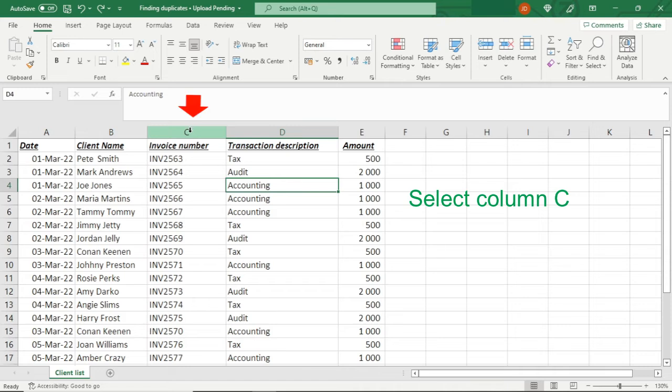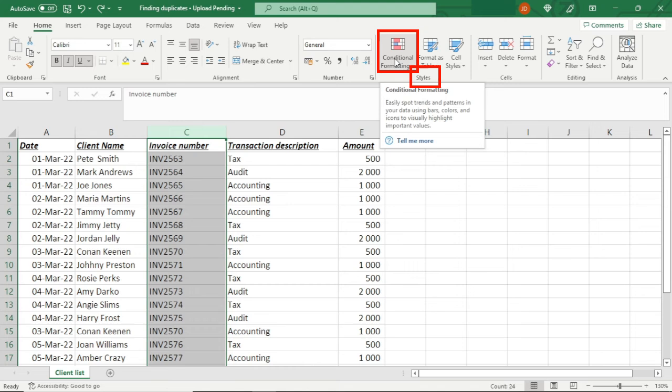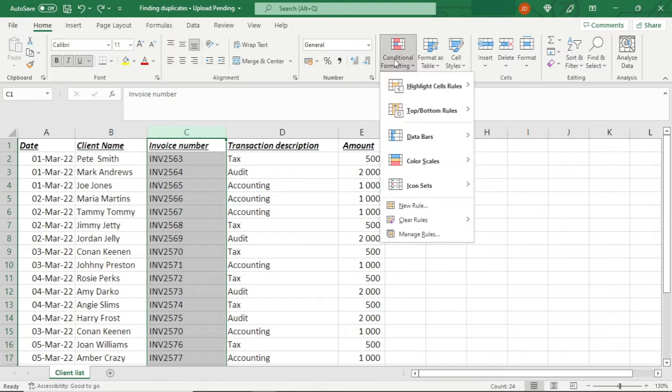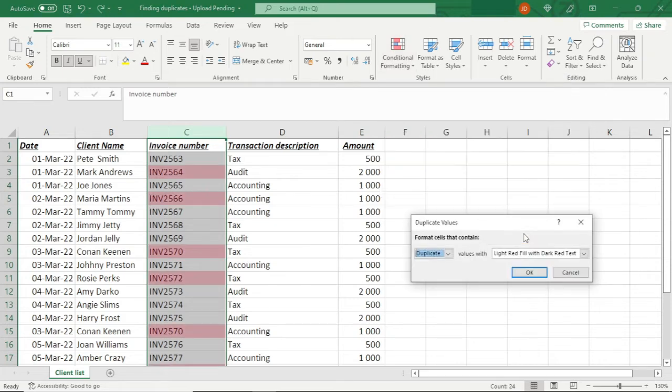So first we're going to click on column C, then click on conditional formatting under styles, and then slide over to the right here and go to the bottom, and you will see you can click on duplicate values. You will see here it's going to highlight in red for you all the duplicates. You can change the color just like you want it, but we're just going to choose that one now.